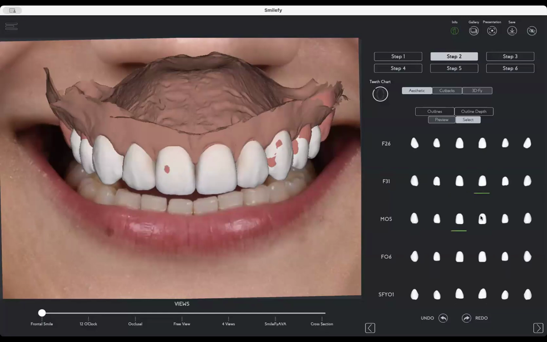But most important is, do we want round incisal embrasures? Do we want square?